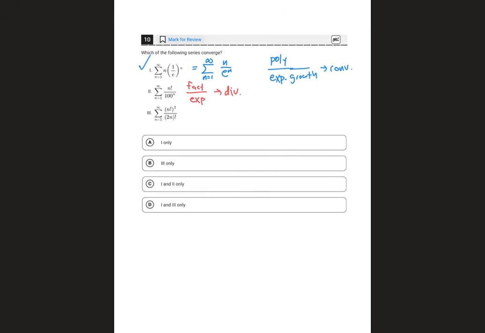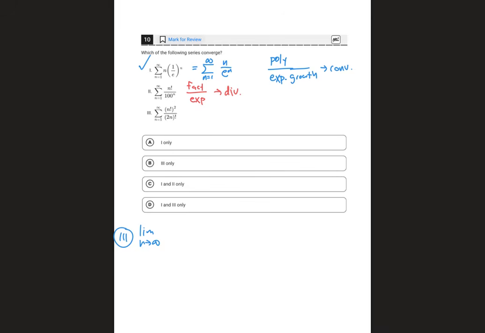But let's just do the ratio test. There is a way to think about it informally, but let's just do the ratio test for number 3. Okay, so do the limit as n approaches infinity. We don't need absolute value since this is always positive. If we're using the ratio test for an interval of convergence, we would do it because x could be negative, but we don't need it for this one.